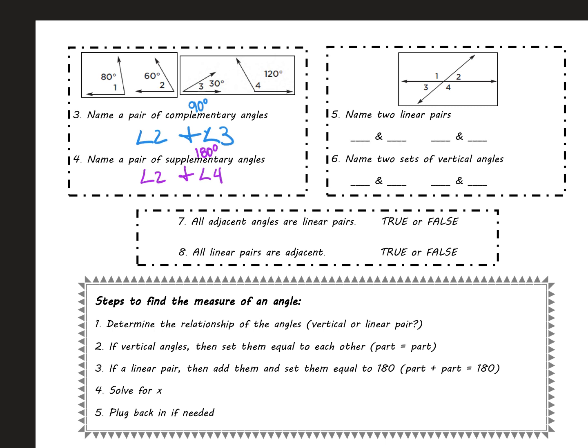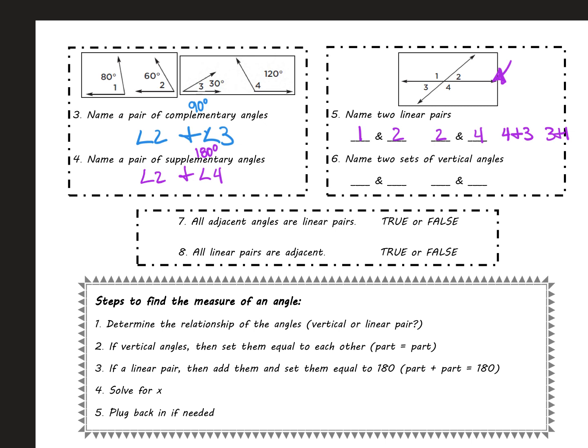are supplementary angles. And then now looking at this top right hand corner, it says name two linear pairs. So it means two numbers that are right next to each other, right? That form a straight line is essentially what we're looking at. So 1 and 2 are linear pairs, and 2 and 4 are linear pairs. I want to go ahead and list out the rest, y'all. 4 and 3 are also linear pairs. And lastly, 3 and 1 are linear pairs, all right? So there's always 4 sets of linear pairs when you're looking at a picture that looks like this, all right?